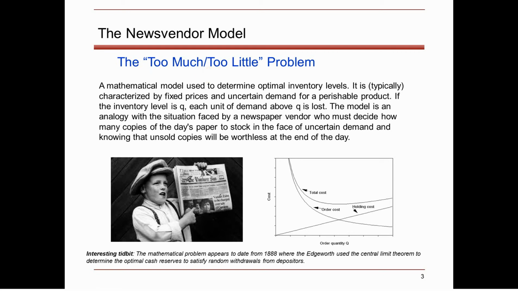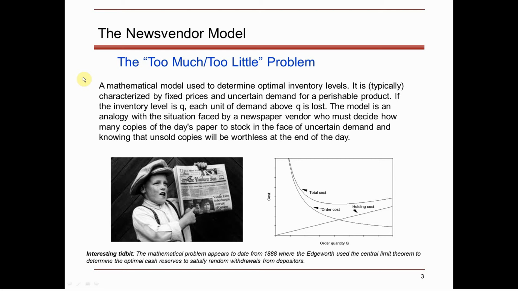So the idea is that if demand for something, say newspapers, is uncertain, we need to know how many newspapers we should print, and then of course put out to newspaper vending machines, etc., to make sure that we meet the demand. But there's a problem in that every newspaper costs something to produce. And we don't want to overproduce because then we'll have a bunch of leftover newspapers that we just have to either salvage, that means sell for less, or maybe throw away and get nothing back.